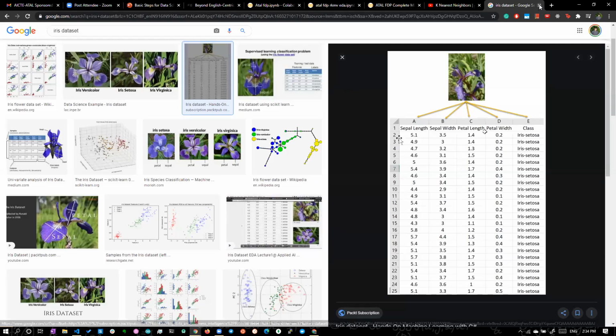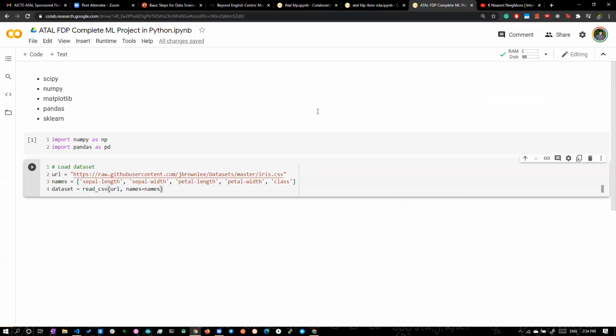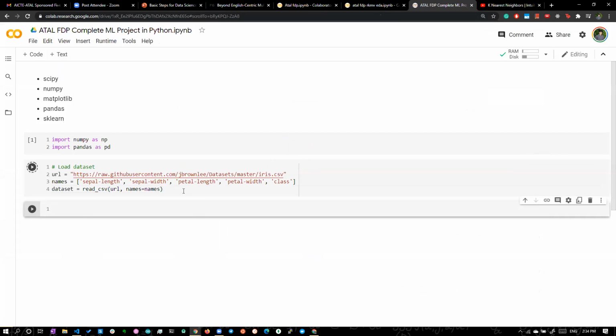This data is pre-processed. Likewise, the iris, digit data, and MNIST data are all kind of pre-processed. You don't have to do the data cleaning here, so we can directly use it for modeling. We have imported the data as a pandas data frame.